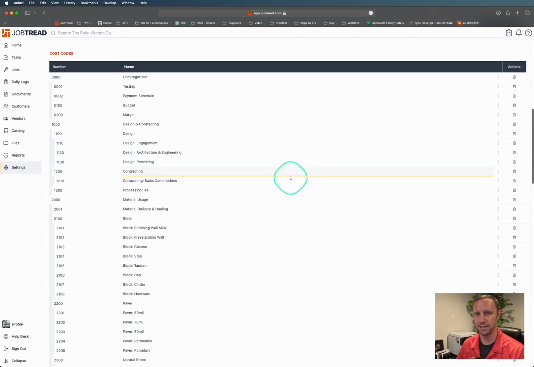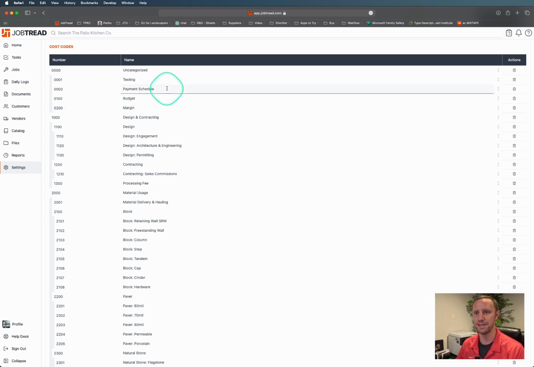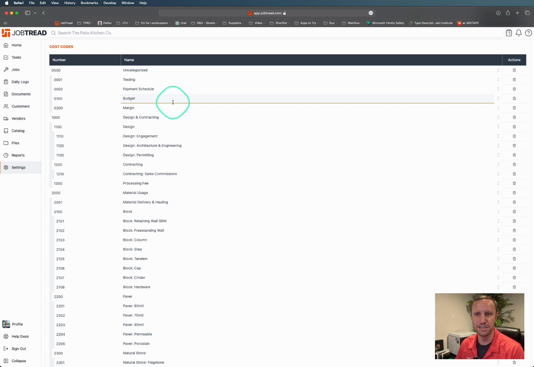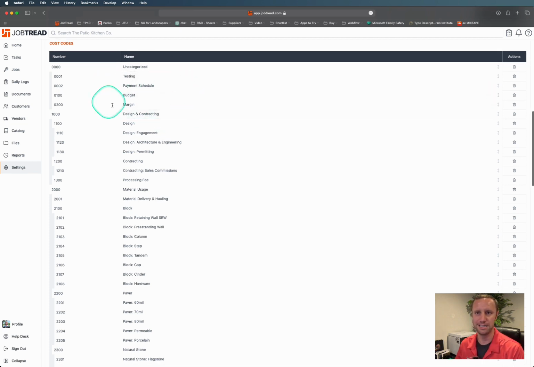And then here's our cost codes. We've broken it down by the thousands. Basically the zeros are these non-dollar item elements that get put into the budget. So things like an item to show a payment schedule of how the proposal is going to be broken down. We've got one for testing, and one for just preliminary budgetary numbers that aren't putting numbers into the proposal. Margin, these are just catch-all things that have come up, and that's zeros.